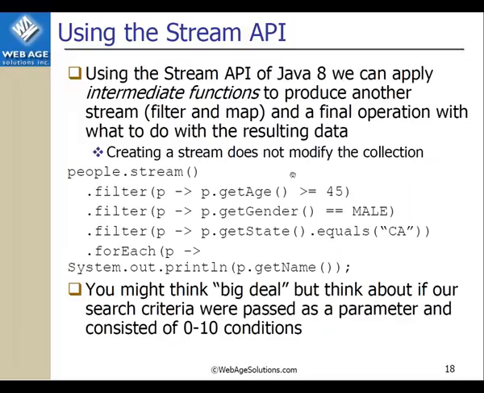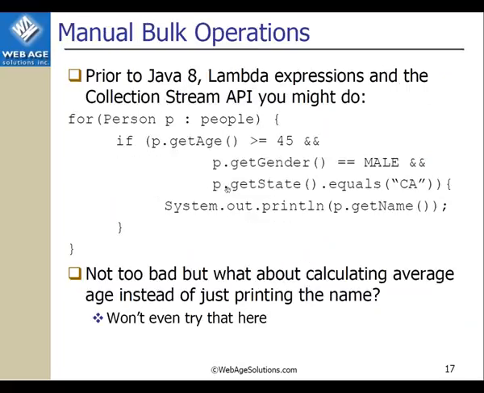But what about a search algorithm, right? What about we're implementing a search where the search criteria are passed in by a user? It's fairly common to have lots of different fields that you can fill in, but a lot of them are optional, right? So how do you implement a search when I could have anywhere between 0 to 10 conditions? Having logic like this in the expression we have in an if statement is much tougher to do, right?